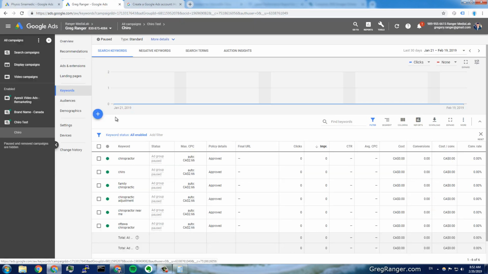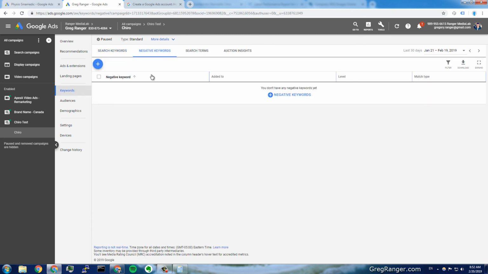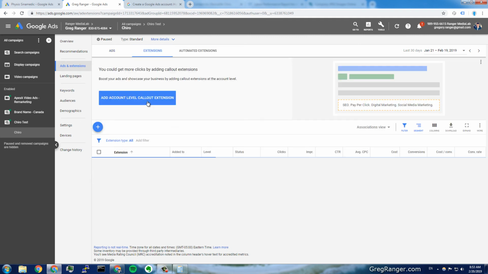And then for the Google Ads, you simply want to create a campaign in your city, and then you want to add related keywords in one ad group. Then you want to create a compelling ad that is related to the keywords. And then you want to make sure you have some negative keywords here so your ad does not show up for random stuff. And then you also want to make sure you have your extensions.